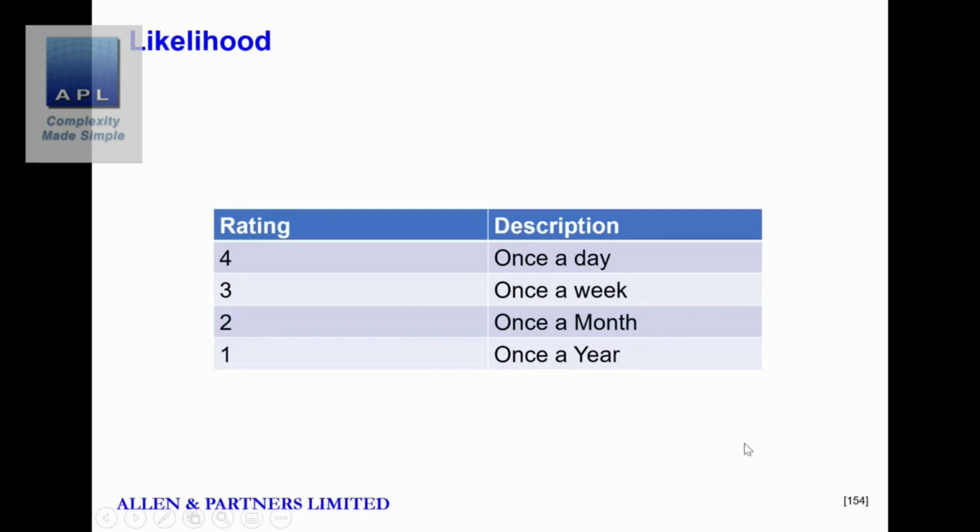So you can see, how likely are we to make the mistake? Are we liable to make the mistake once a day, once a week, once a month, once a year? Now you can add to this if you wanted to. If you want to add more categories, of course, you could go once every 2 years. You could go once every 5 years. You could add maybe once an hour up here if you really wanted to. If you want to try and make 10 categories, you definitely could.